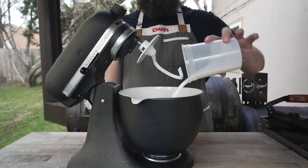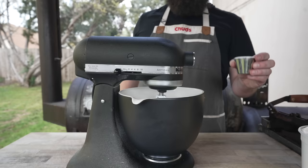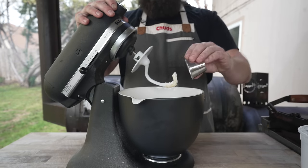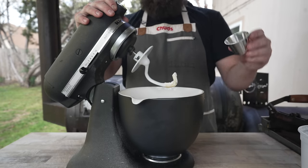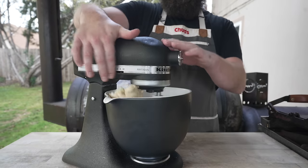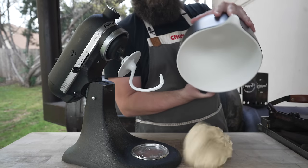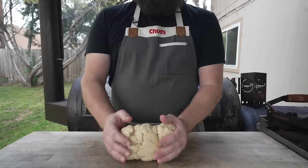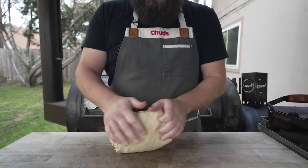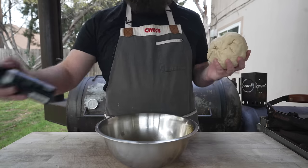Starting to go into the mixer here with some milk, some melted butter, yeast, and give that a little mix. Next up: our sugar, some bread flour, kosher salt, baking powder, and some baking soda. Knead that till a nice smooth ball has been formed. After about 10 minutes of kneading, everything is pulling away nice and clean, which is what we're after. Now we're just going to give this a couple more kneads until it comes into a nice smooth ball — pretty dry dough to start out with. Beautiful. Now into a greased bowl we go.